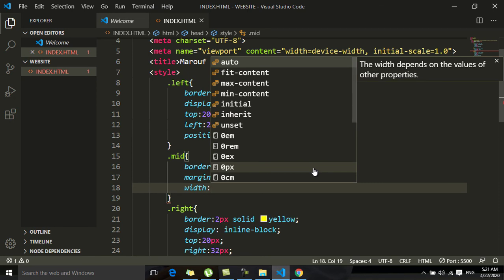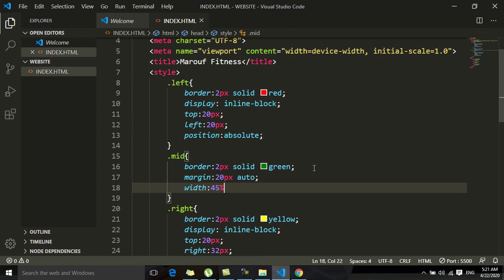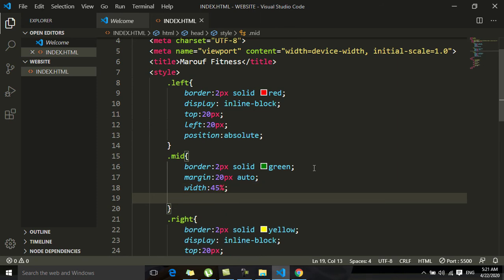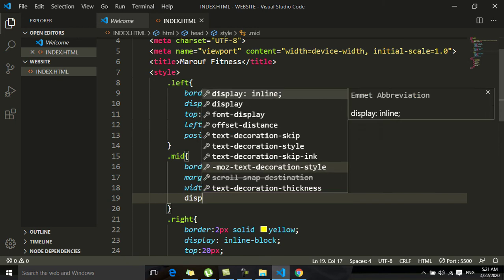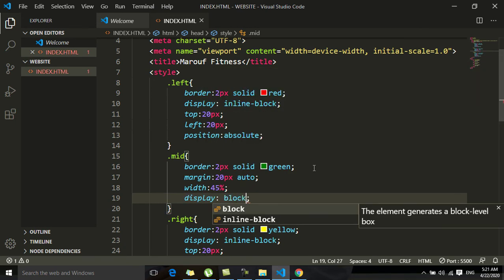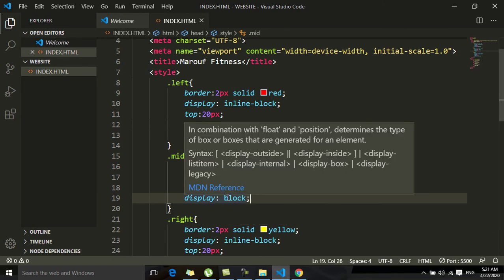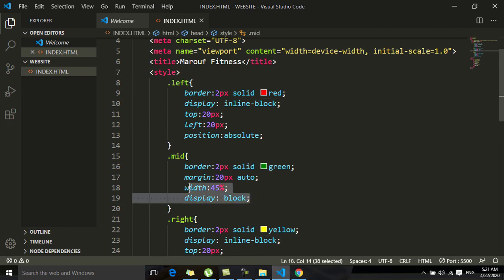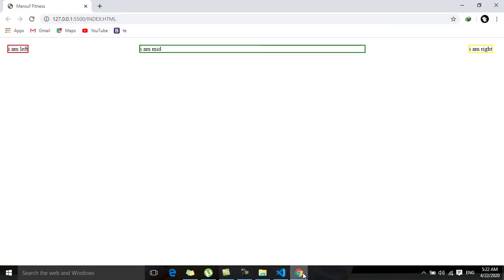So I will say 45% and display block. So in order to bring something into the center position, these three things are necessary. Otherwise your navigation will not come into the center. So let's see. As you can see, it moves into the center.